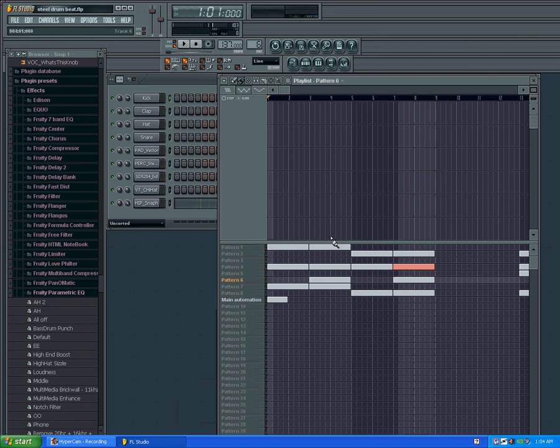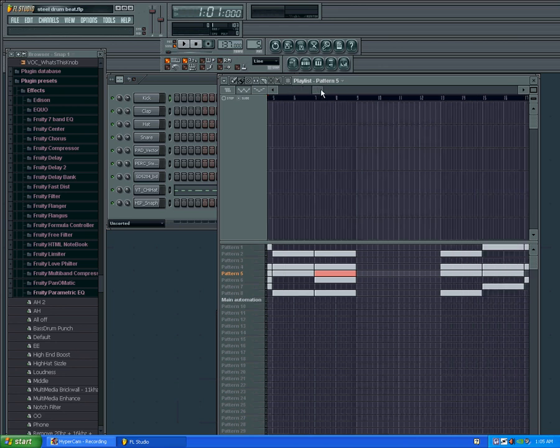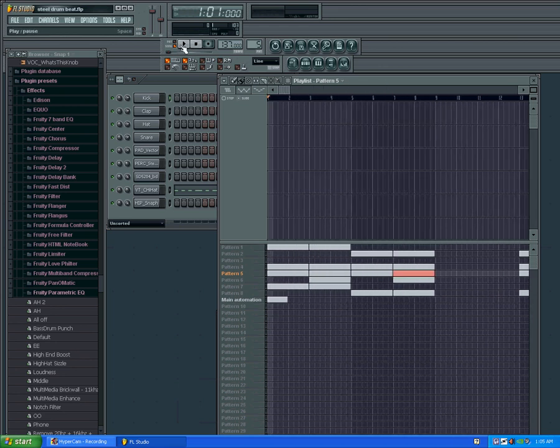Okay, now we have a snap. Now we're gonna add our hi-hat, which is one of my favorites because I love adding hi-hats to songs because they give the song a nice good flow. So that's pretty much the whole song right here, how it goes, and you got little hooks and stuff at the end of it. So that's how it sounds after you're done with it.